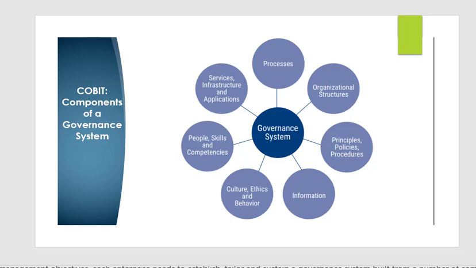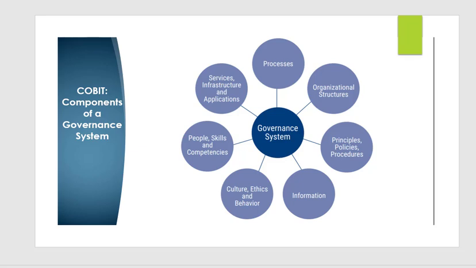Components are factors that individually and collectively contribute to the good operations of the enterprise governance system over information technology. These components interact with each other, resulting in a holistic governance system for information technology. And you can see the different types of components that need to be considered. You have processes, which describe an organized set of practices and activities to achieve certain objectives and produce a set of outputs that support achievement of overall IT-related goals.